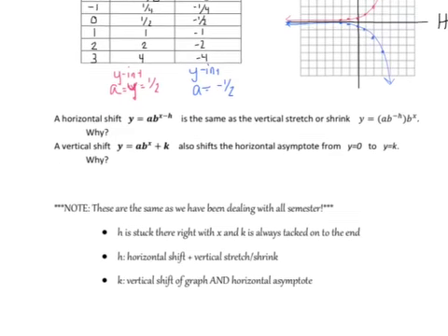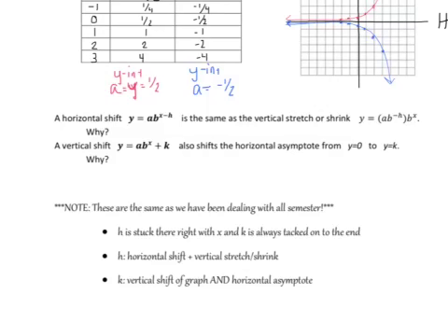All right. So now we're going to add in the h and the k again. They're still weird. H is still weird and backwards. K is normal. H is still attached to x, so here it's in the exponent. K is what hangs off the end. The tricky, weird part of this, it just happens. It's not anything different. When h moves the graph horizontally and vertically, because of the shape of the graph, it causes the same thing that the vertical stretch/shrink causes. Those look the same on the graph, just because of the shape of the graph.